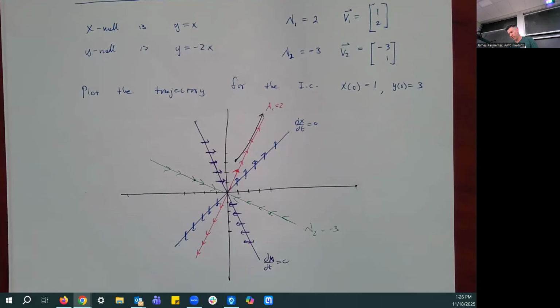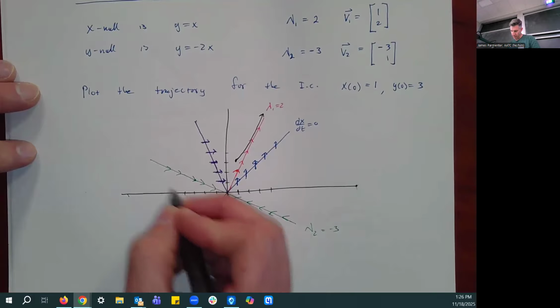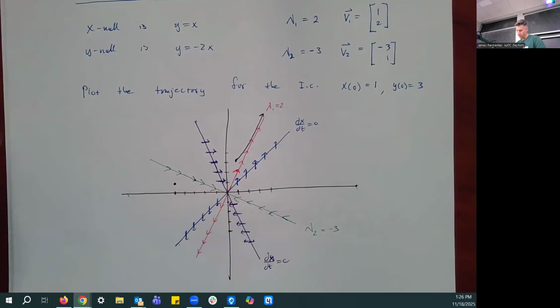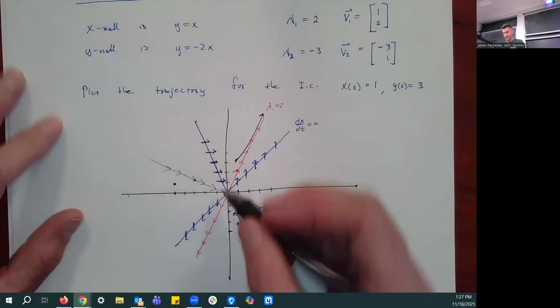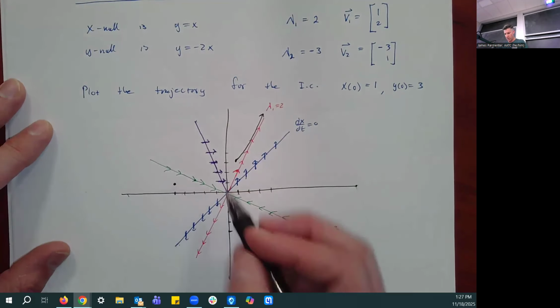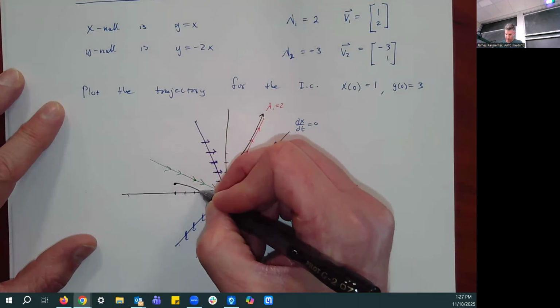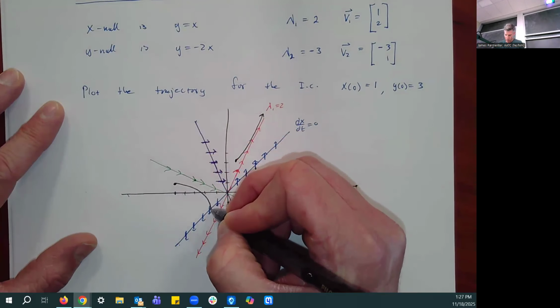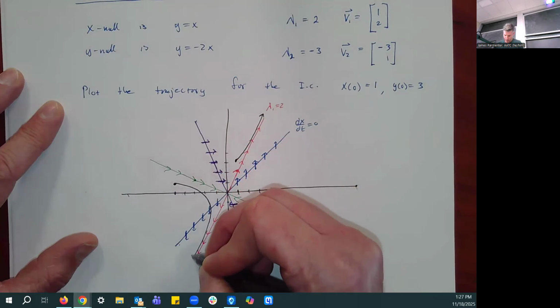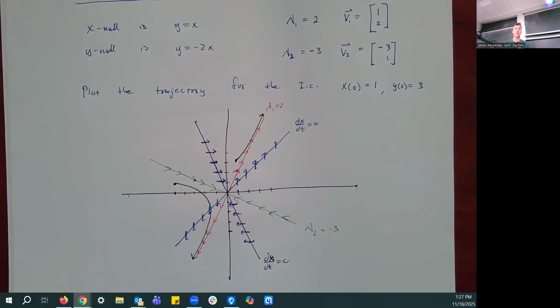I kind of wanted one, so let's say we had started at a different point. Let's say we started at negative 5, 1 right there. This one's going to point us which way to start? Left or right? Up or down? Down. So we're going to go down, but since we're close to this one that's pushing inwards, we're going to move inward, but then eventually we're going to have to cross this nullcline and then move down and left, getting closer to the eigenline with the positive eigenvalue.